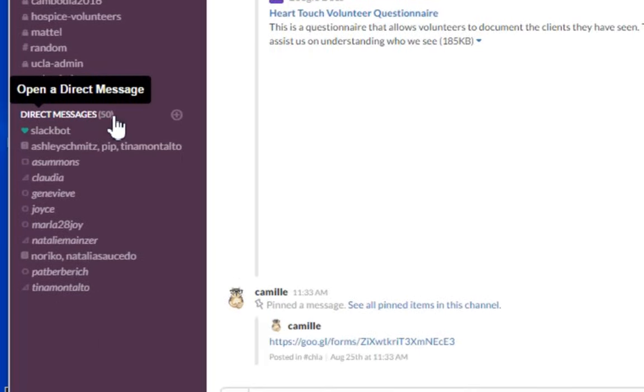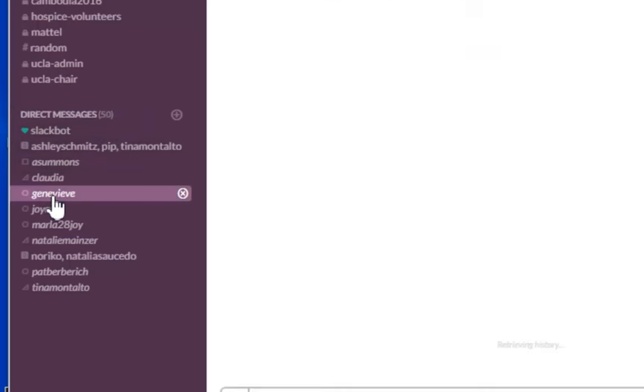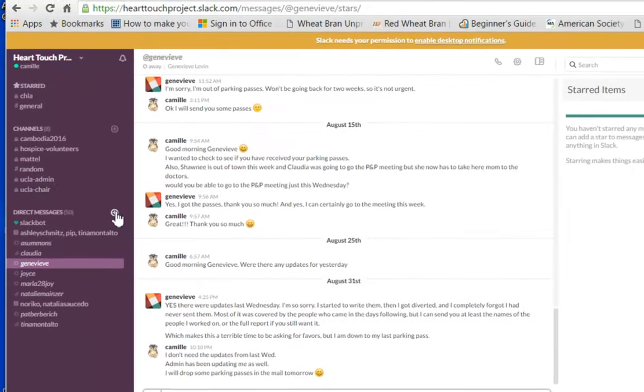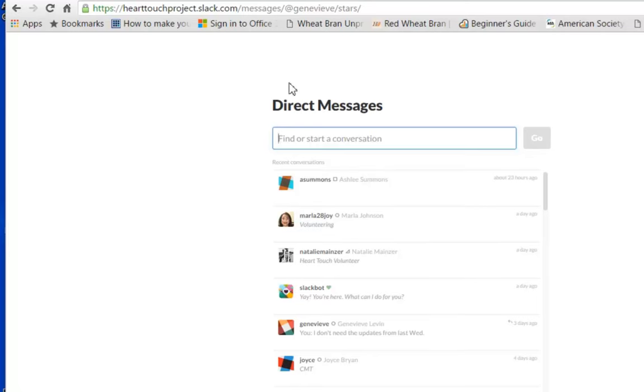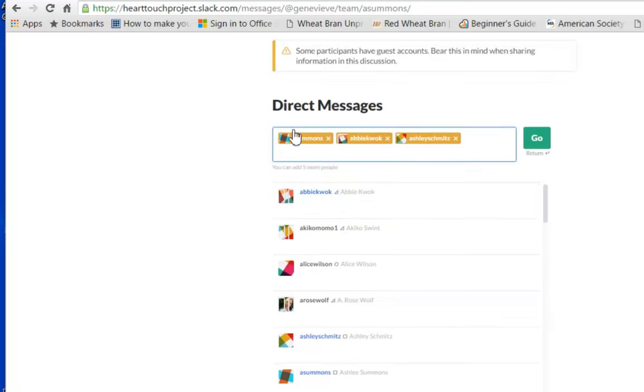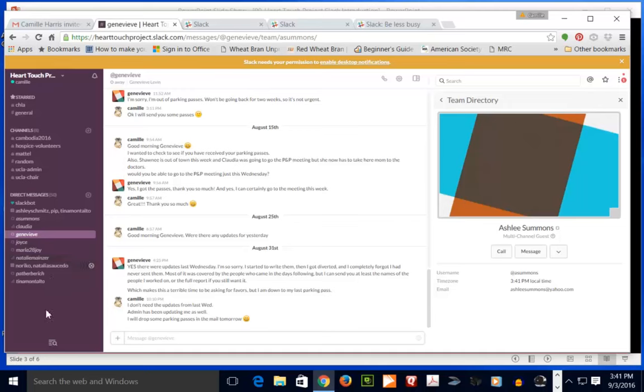So there's 50 people here that are signed up as users here on the direct messages. And I can send a message to any one of these by just clicking on that and sending them a message. If I want to send a message to 3 people, then all I would do is click direct messages, and then click on the people that I want to have the conversation with, and they'll show up here in the direct message. I hit go, and it will create a little separate direct message for 3 of those people. And I can communicate with just those 3. So that's how you do direct messages.